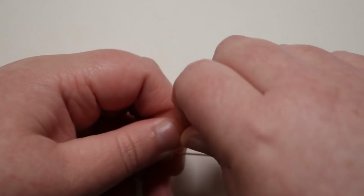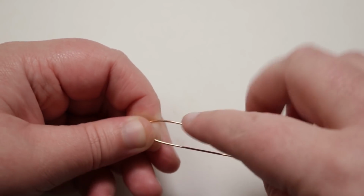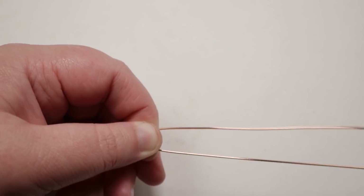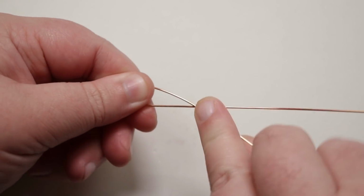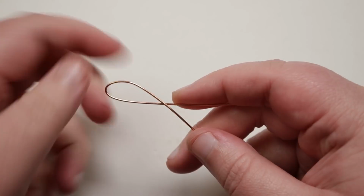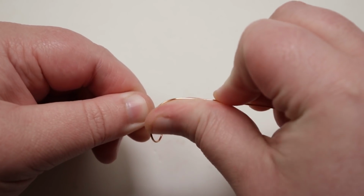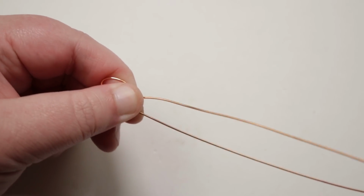So on to making our first knot. What we're going to do, it doesn't matter what side you start with really, it's just whatever comes natural to you. Just keep repeating the same thing throughout. I'm going to start with, just in this case, the wire that's furthest away. Like I said, it doesn't really matter. But what I'm going to do is take that wire by itself first of all, and we want to create a loop with that. So keep this initial little loop shape in place, hold on to it, and then I'm going to bring this wire that I'm working with over the other one, making sure I keep that size loop that I want, and then gradually bring it over and continue, bring it back around to basically create a loop with this itself for now, so it overlaps itself.